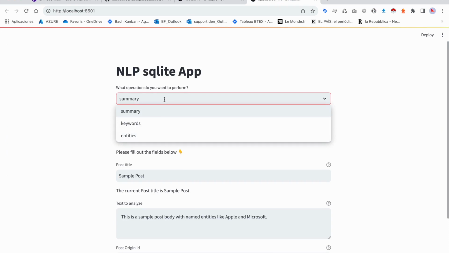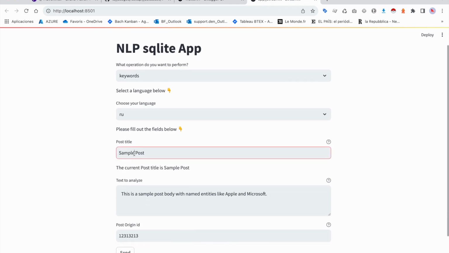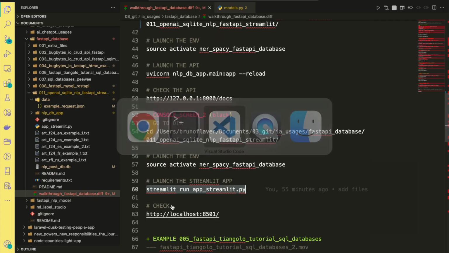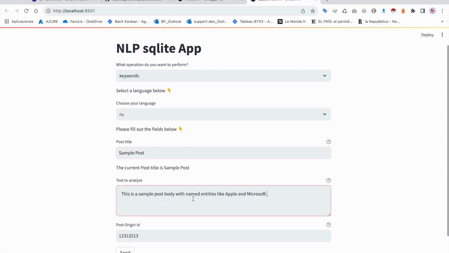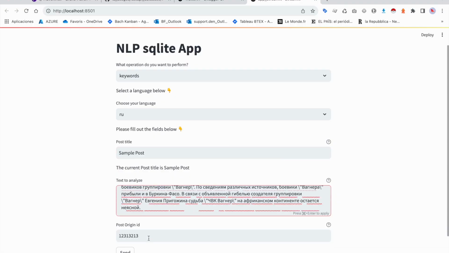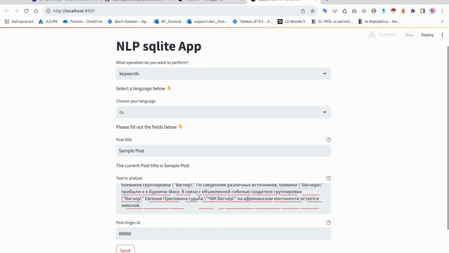So this time you just select, for instance, let's say keywords, and this time I'm going to select Russian, and I have a sample post, but I need to cut and paste right here something in Russian. So I've prepared my element, and let's do it. So this is Russian, and then I will do, like I said before, I want to be sure to have an identifier for this post that is, for instance, in the previous system as the post ID 88888. Okay, and let's launch it.